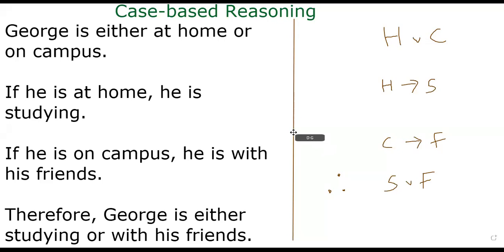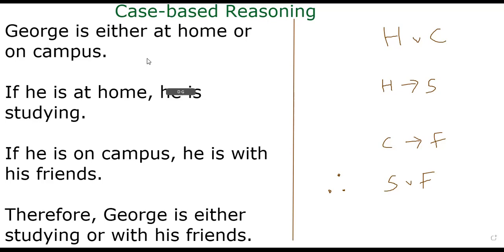Hello, welcome back. In this segment, I will introduce case-based reasoning. Let us take an example. George is either at home or on campus. If he is at home, he is studying. If he is on campus, he is with his friends. Therefore, George is either studying or with his friends.